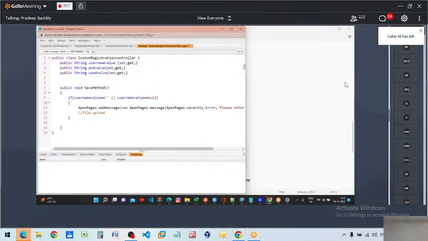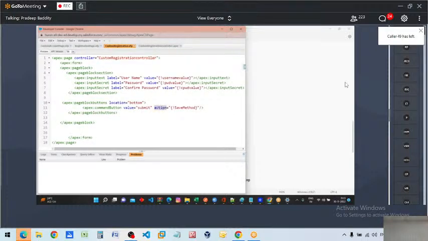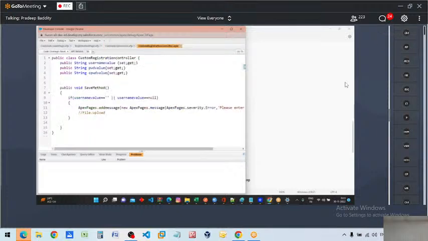So when will this trigger? When I click on this submit button, the control comes here with this action, and then with the set and get we get the field values. Now I'm checking whether it is empty or not. If it is, I'm giving an error message.